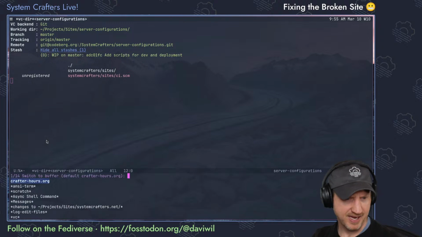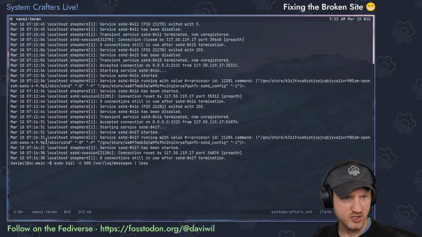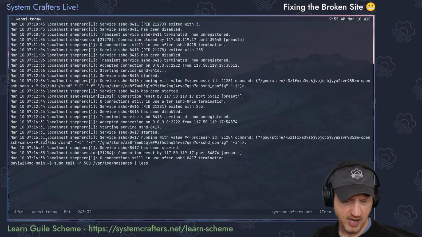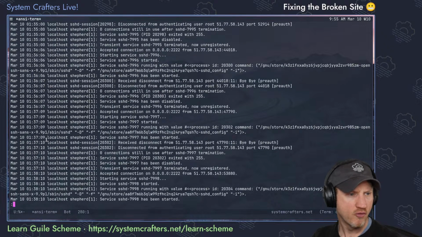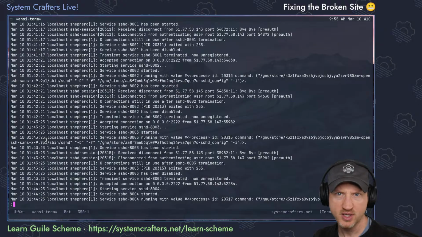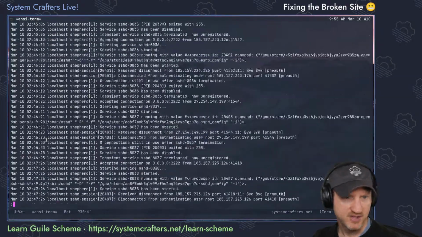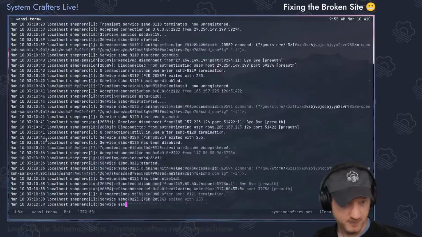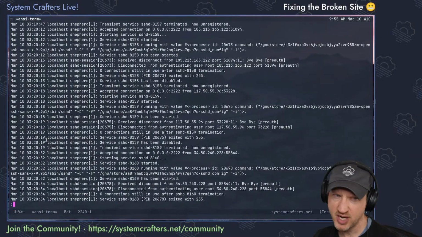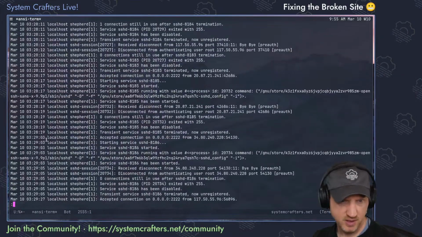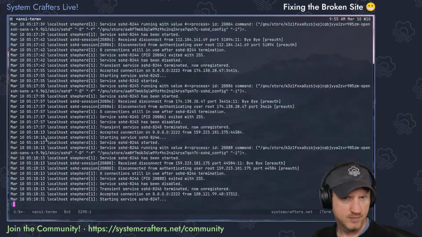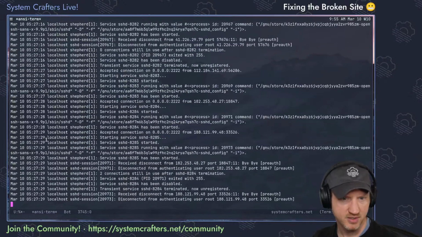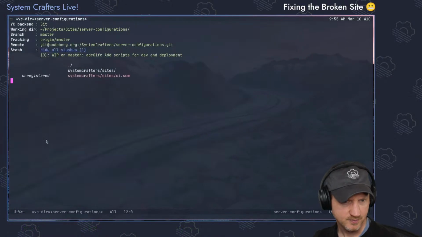Maybe going back in time in the logs is probably the right thing to do. There's just so much crap in here. I can't really even tell. Is it all from March 10th? I mean, Jesus Christ, look at all that. 5,000 lines of logs of people just bouncing off the server. And I don't see the jail in use. Look at that mess. It's just constant. Just spam, spam, spam.